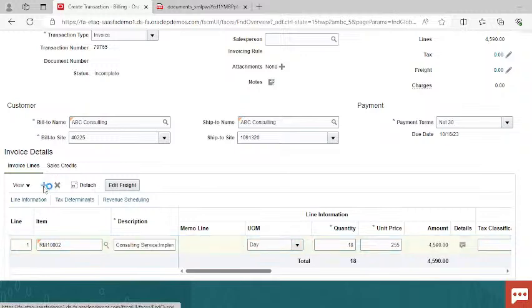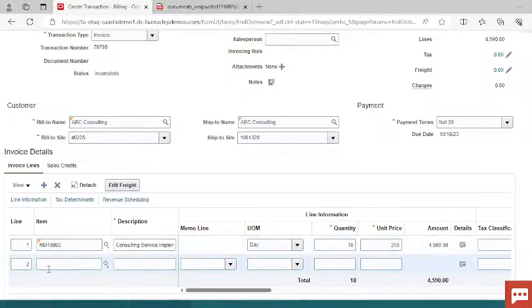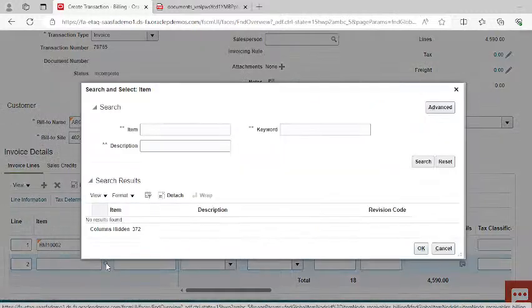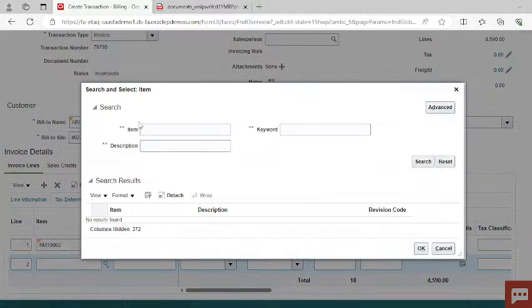Click on add line. Say in case we have forgotten to add some charges for the supporting project that we have provided services for.